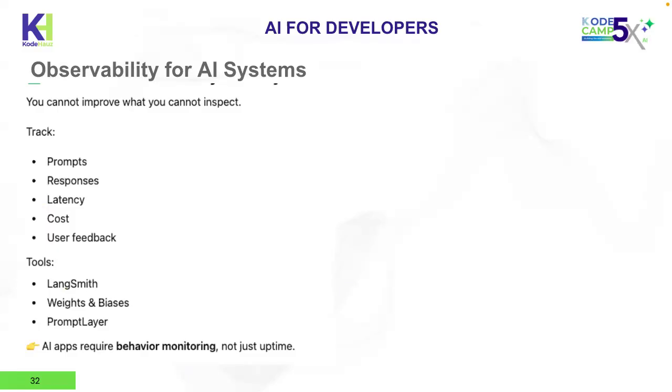You need to see the prompts that are going to the LLM, the responses that are coming back. We need to know latency so that we can fix issues. We need to know the cost and so on. We need to know user feedback. Then for tools, we looked at Langsmith already. Apart from Langsmith, I didn't forget to mention there is also Langfuse.